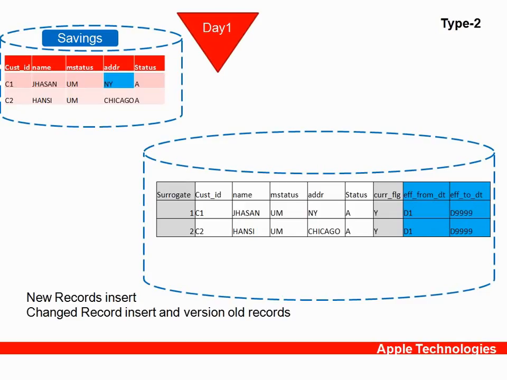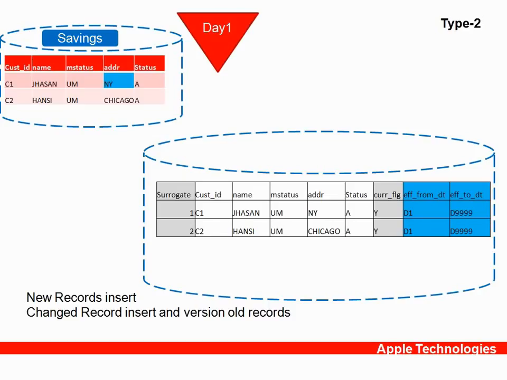What is a high date in a calendar? If you take a calendar, what is the biggest maximum date? 31st December 9999. That is the highest date. So you can keep any date which you cannot imagine. Generally that is called a high date in data warehousing. I just put 999, you can say 31st December 9999. Or you can keep null, which nobody will reach, or which will not fall on your business date.